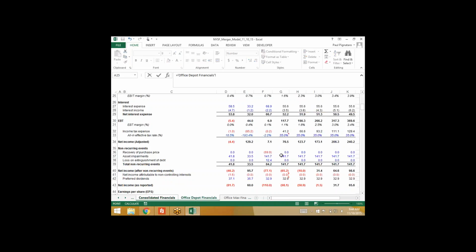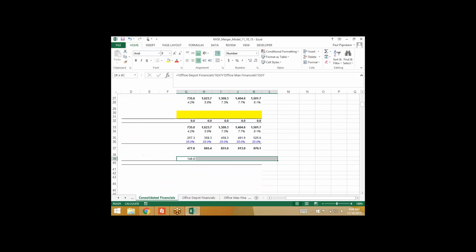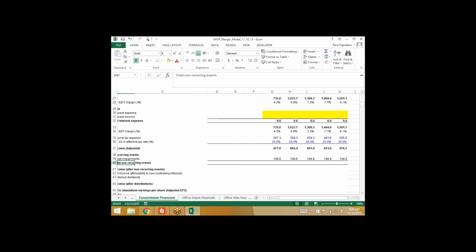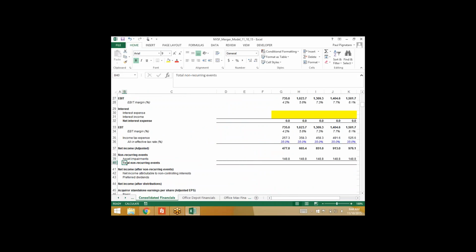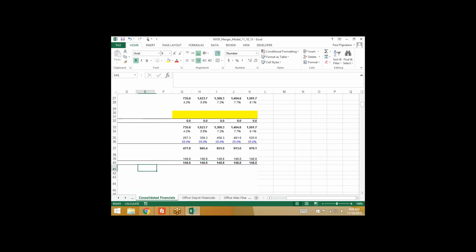So the acquirer plus target. And it's a little redundant, but it was redundant like this because I always have the non-occurring events section. I had total non-occurring events equal to this one asset impairment in case we later want to add an asset or divestiture or something else that might be one time. So maybe a little bit redundant. I probably should have just taken that out.